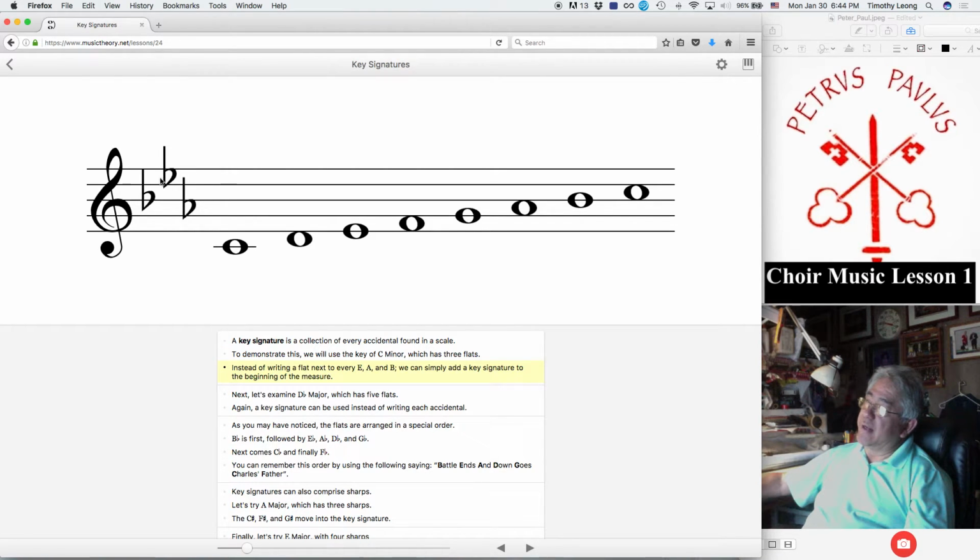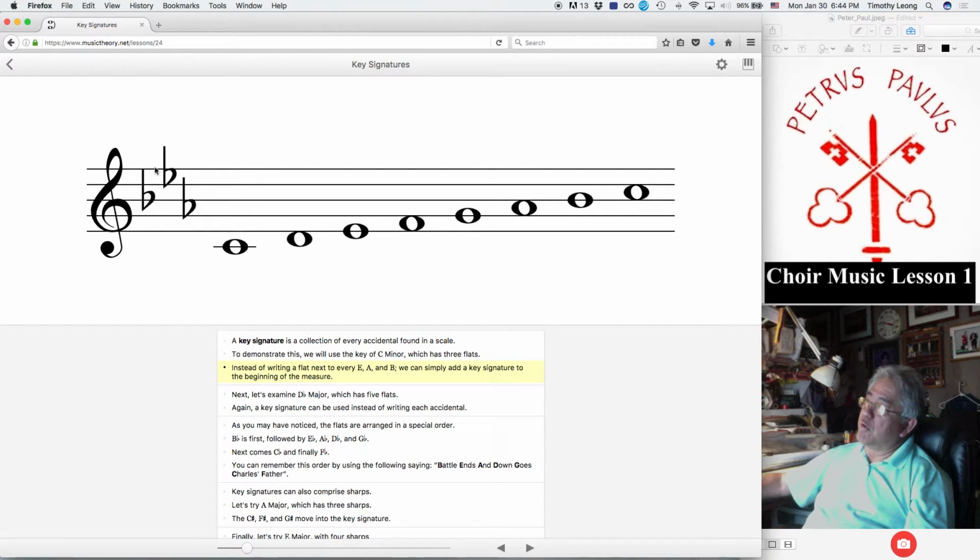B flat has the B flat and the E flat. Okay, the key of B flat has two flats, but this has three flats. So what do you think it is? B was F. B flat is F. F, key of F, right?